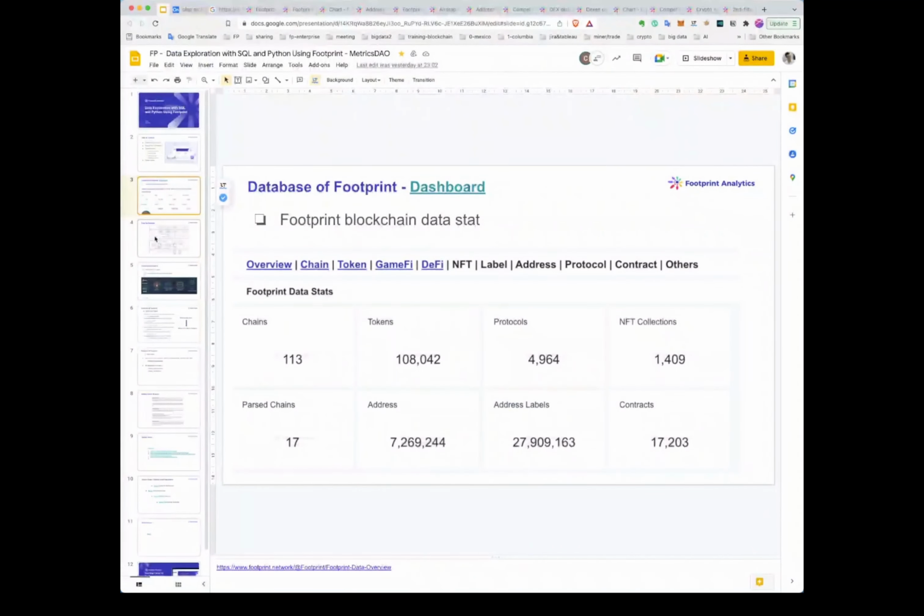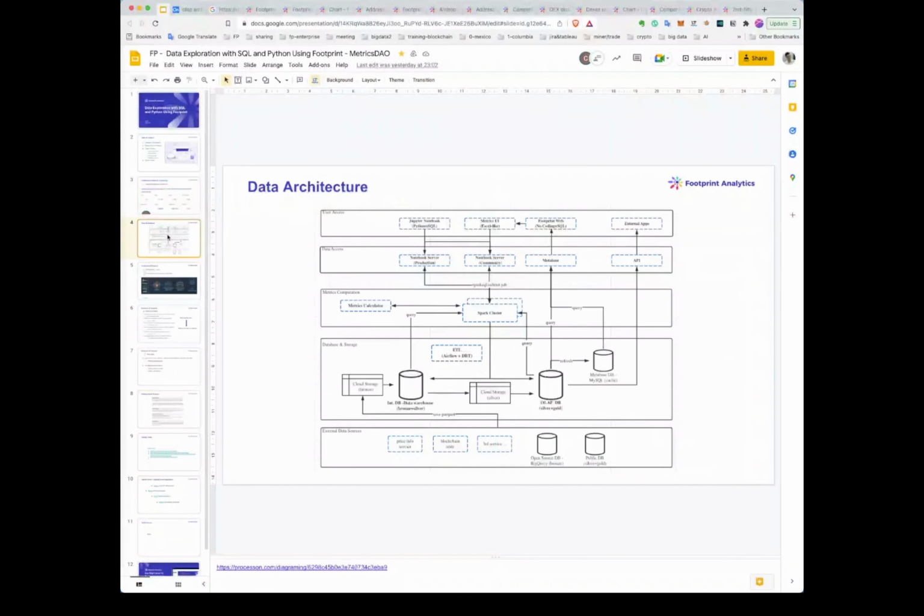Next, I will show you the architecture behind Footprint. This is the current status of Footprint, and we will keep updating the whole architecture. Let's start from the bottom.